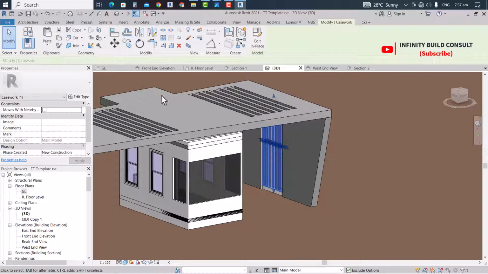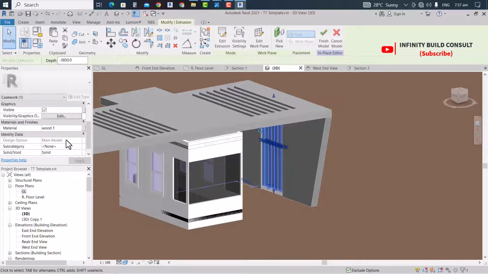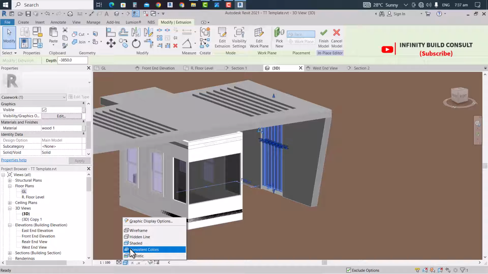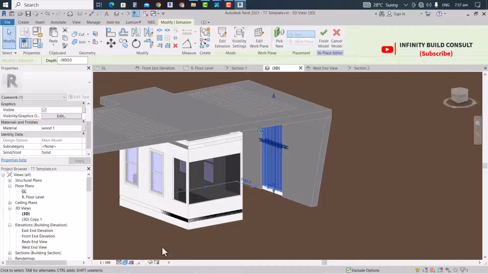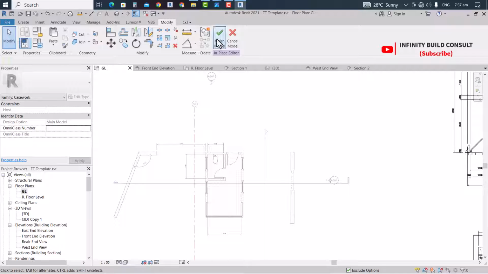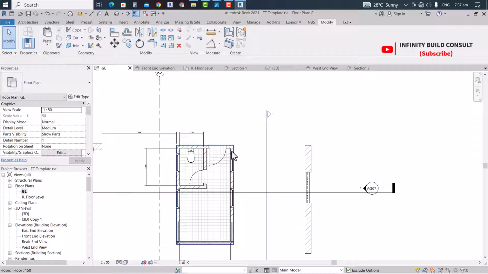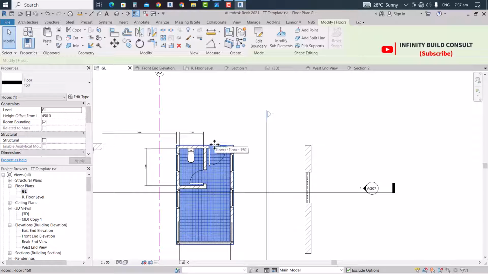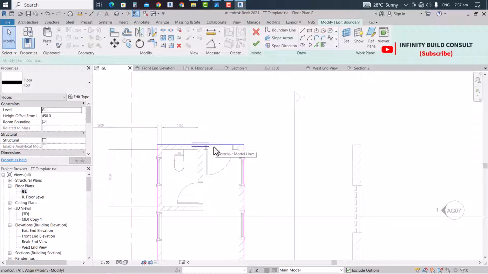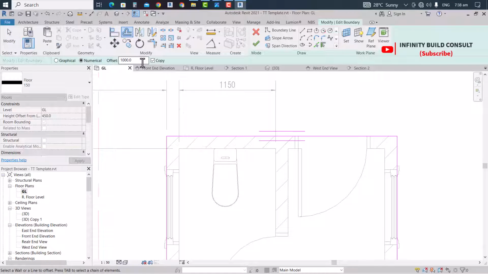We are going to change this material type. So it's already in the wood. So when I come into shaded or something like that, you are going to see it as well. So I have to finish this one, and in the ground level, I'm going to select the floor which I created. Because of rendering aspect, I'm going to offset my floor 25 mm from the wall.